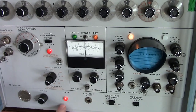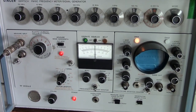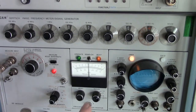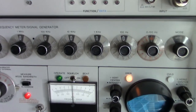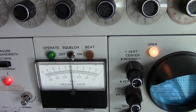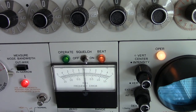I still like this old unit. This thing's old. This was my first service monitor. But it's still pretty good. Here you can see it's really close. Looking at the indicator of the beat between the two frequencies, it's pretty close to a cycle now.